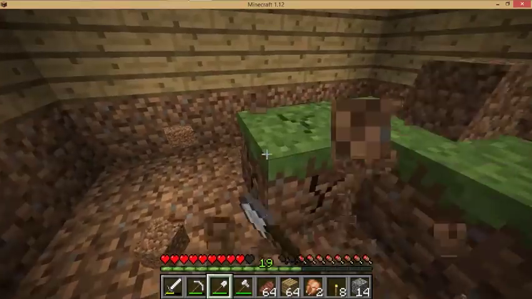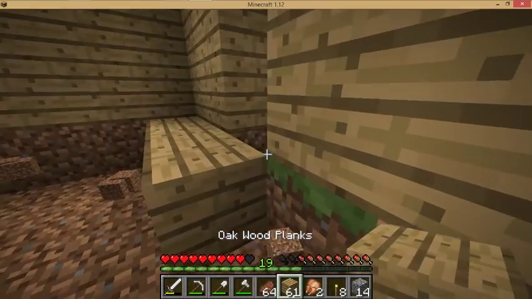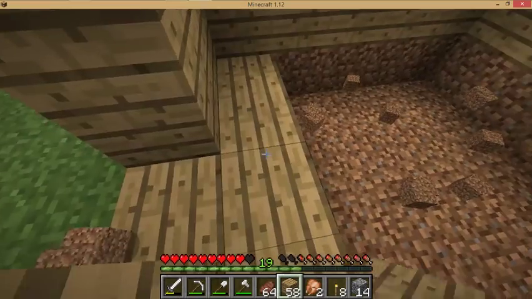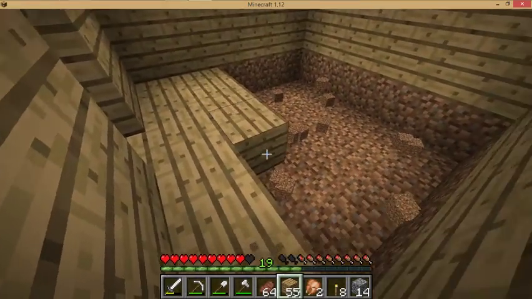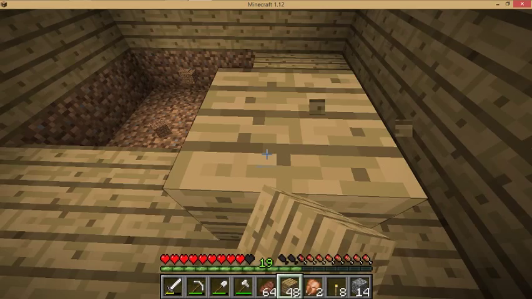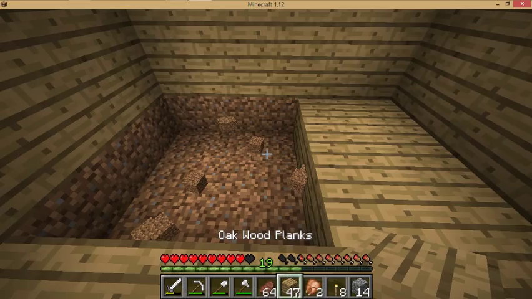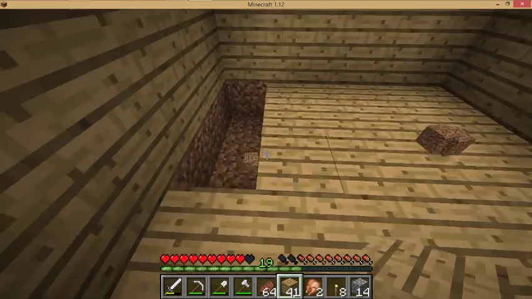Excavate the floor a little bit. Quickly excavate the floor. We don't want a dirty floor. I'm pretty sure we have a door in that chest. But, you know, I kinda don't have the chest right now. That's why I'm about to do this.